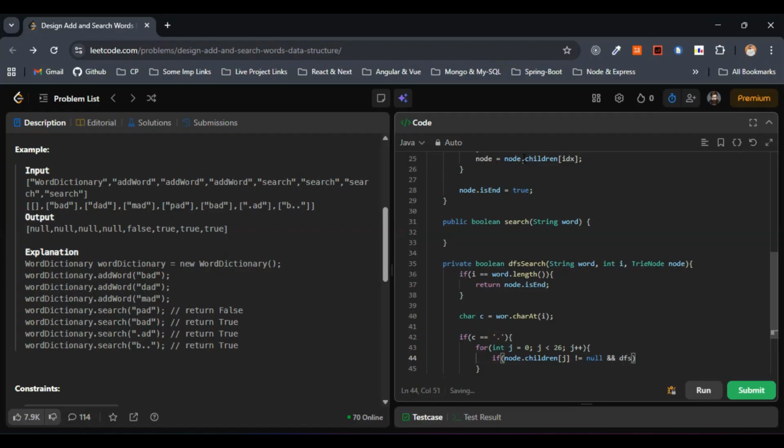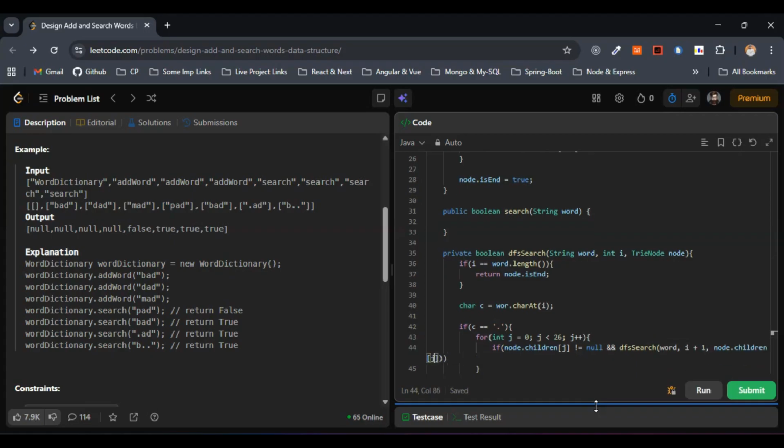Let me copy DFS search here. If it is not equal to null and DFS search, as we are recursing, I'll just pass the parameters here. This will be word, i plus 1, sorry, and also node dot children of j. This is fine.